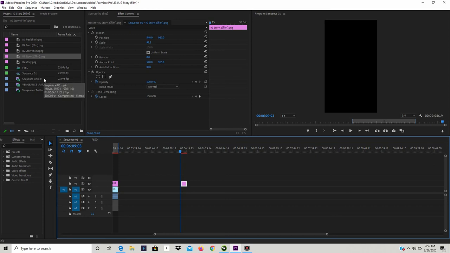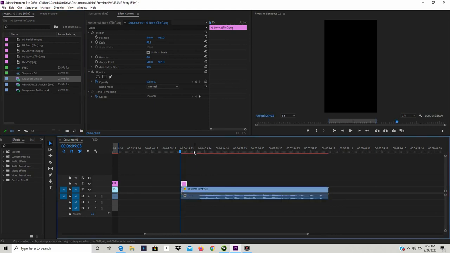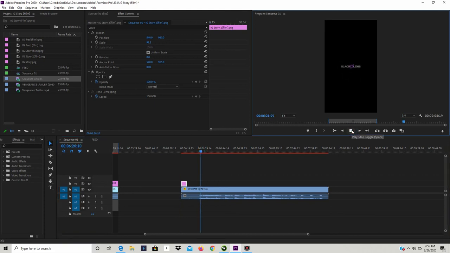So next we'll get our actual trailer to this film. I believe it's sequence 2. So we'll drag our trailer down. As you can see up here to the right, I play the trailer. The trailer plays. It's actually small. It's located in the middle. It automatically resizes itself to scale to what's going on. So you see it automatically in the middle.